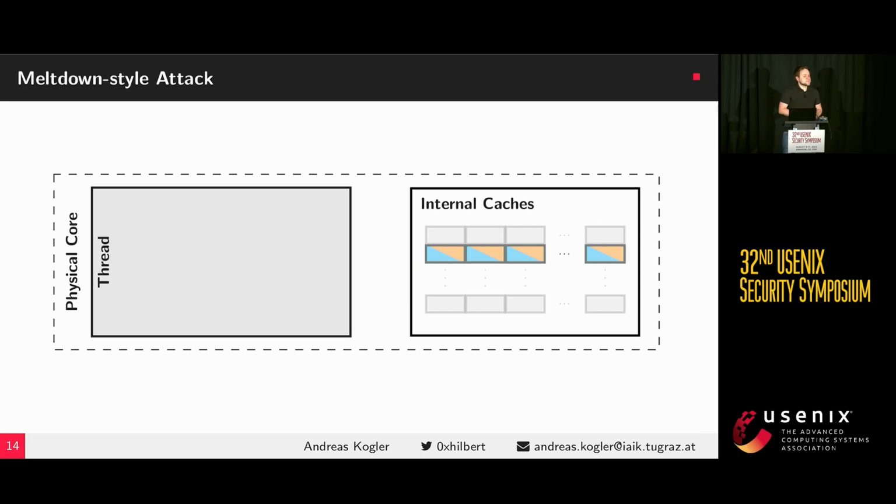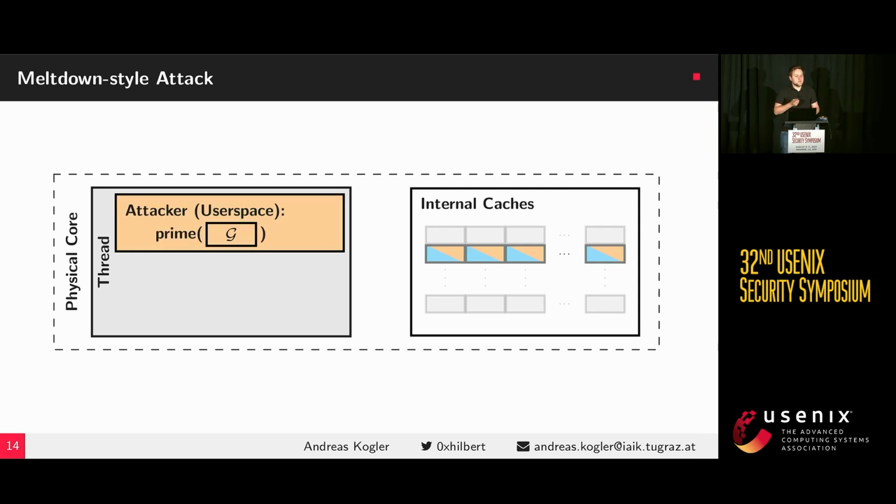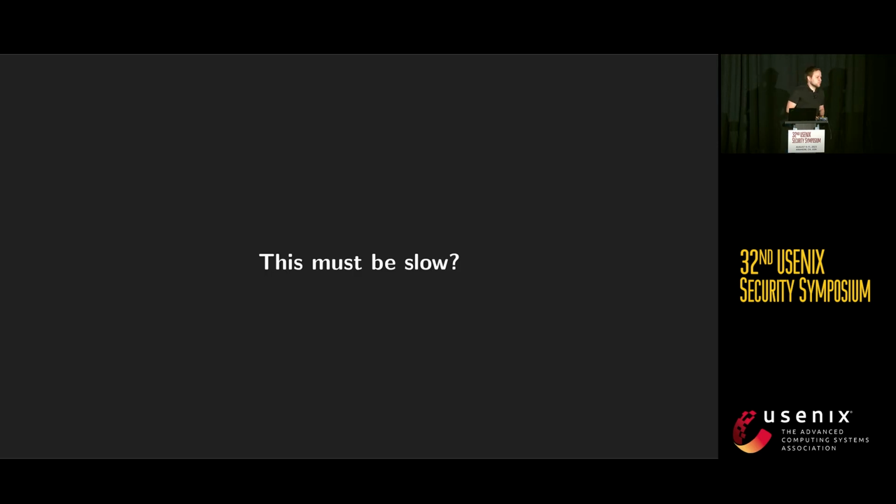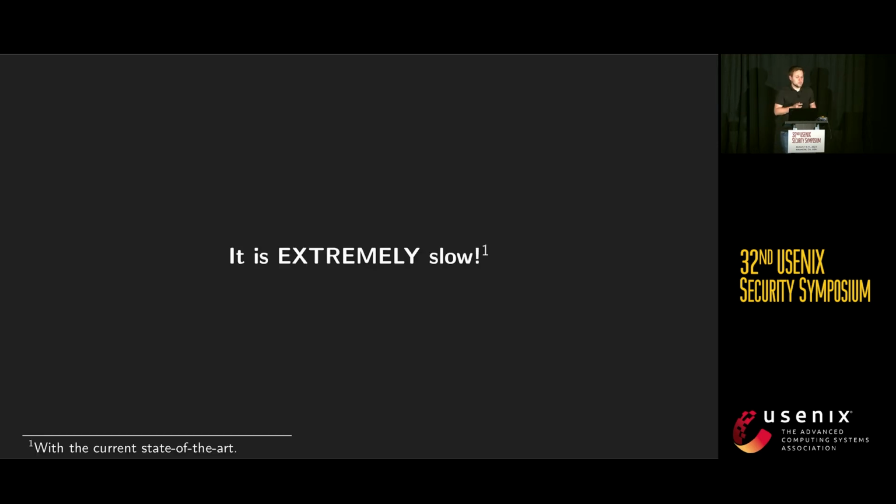Also, we can build a Meltdown-style attack, which is basically removing the requirement for hyperthreading by doing, like we've seen in the L2 eviction case, we prime our cache set, and then we use a Spectre gadget in the kernel to load arbitrary data, for example, the victim data, into the cache and force an eviction. Here we can see that the data is colliding in the buses and in the caches. And you might be wondering, okay, we're now combining software-based power measurements with Spectre prefetch gadgets in the kernel, miles away from the actual code. So this must be slow. No, actually, it's extremely slow.